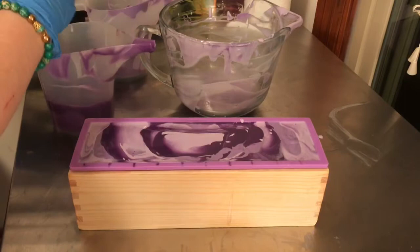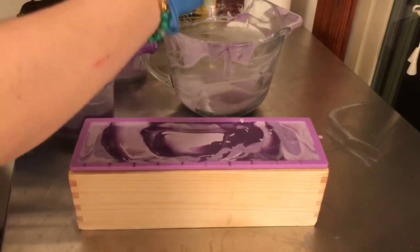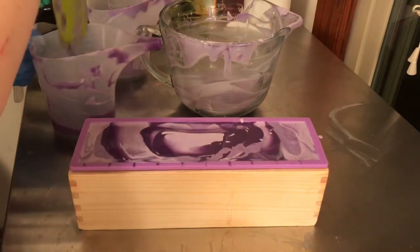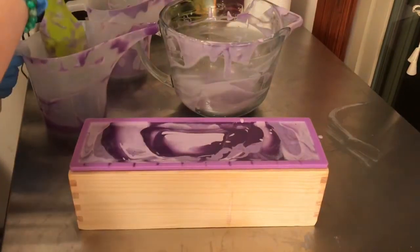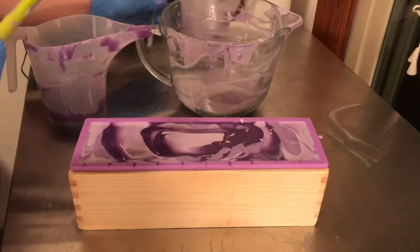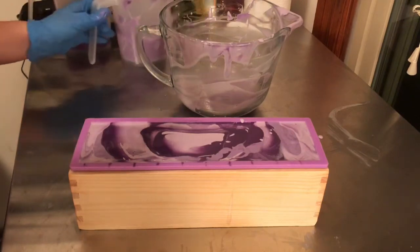Sometimes I like to experiment. Sometimes it works. Sometimes it doesn't. So we'll see if this is going to be a works or a doesn't. But I got most of the batter scraped down into the bottoms of these containers. So I am going to do a little bit of cleanup. But for you, I will be right back.